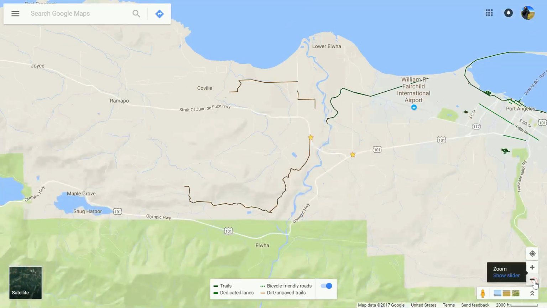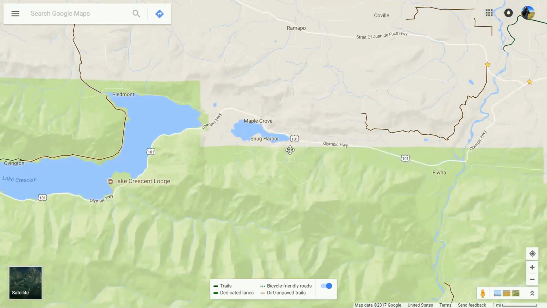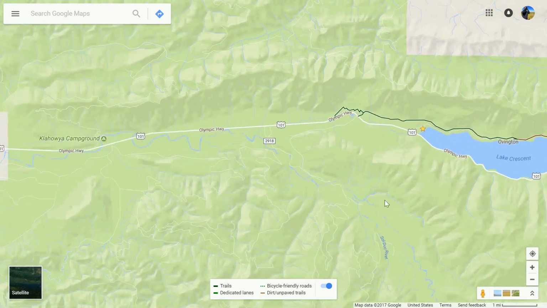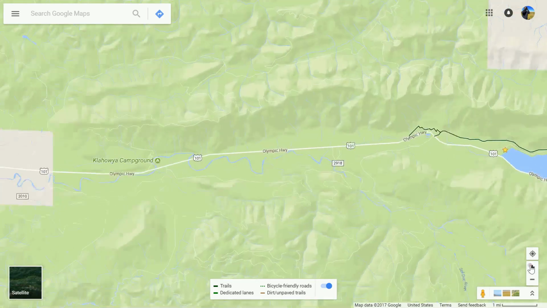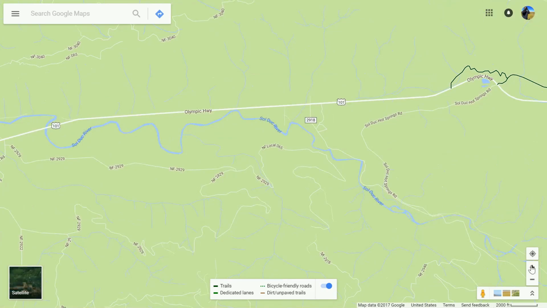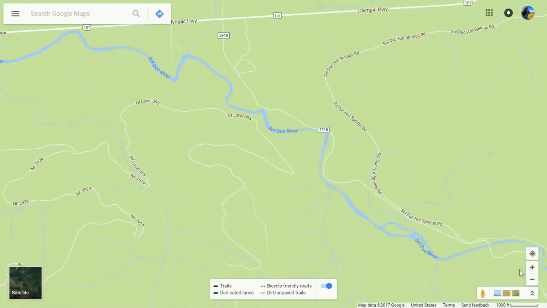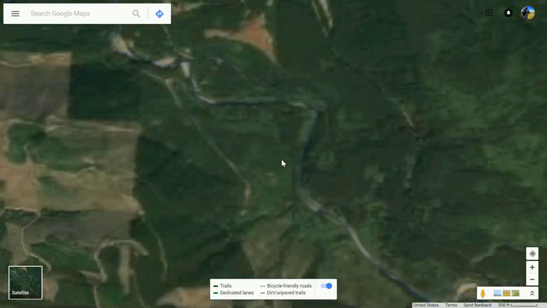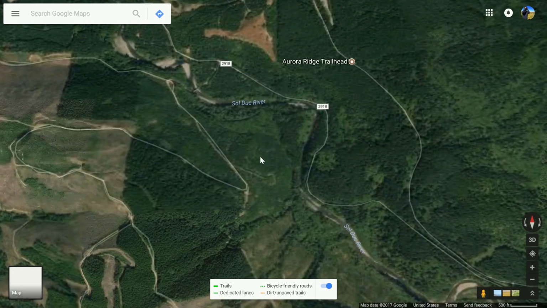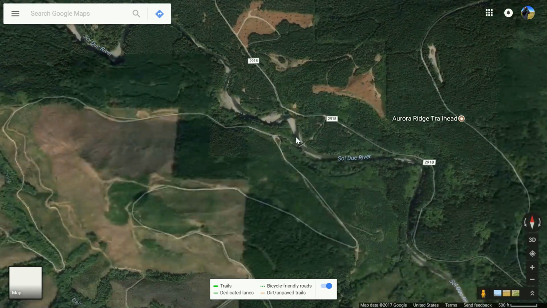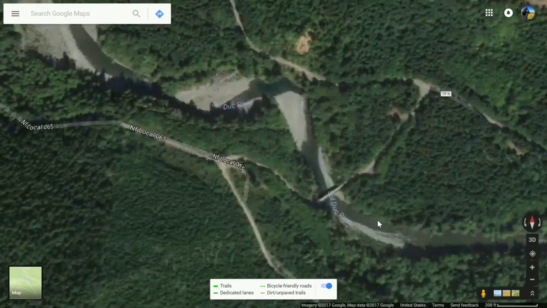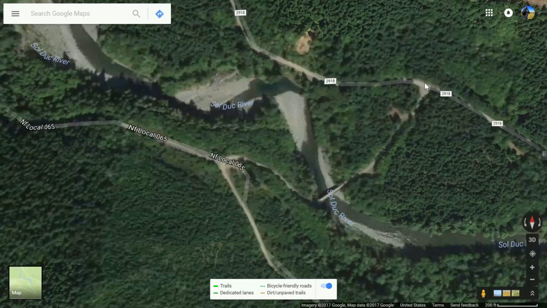You'll also remember when we talked about using satellite maps, I found something kind of interesting back over here, which was that there is a bridge over the river that doesn't appear in regular old Google Maps. Let me see. Oh, excuse me, was it the Soleduck River? I think it was right here. If I switch over to the satellite view, let's just see. There it is, right there. Now I'm having trouble remembering it, but I did remember that if I could find this bridge, it would save me a whole lot of biking down and around. I could cut over from this forest road to this forest road very easily.